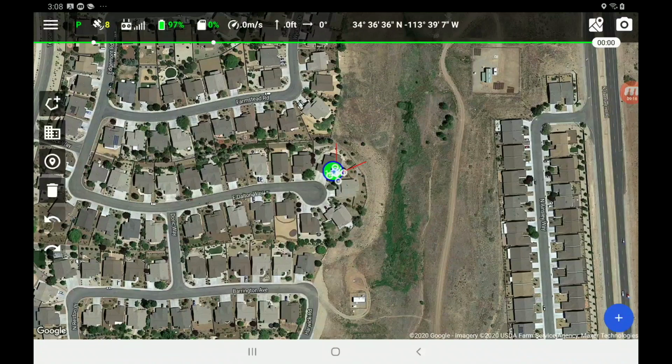And down on the lower left-hand side, you can see my histogram, and we're way in the dark side here. So, yeah, not so great. We could pump up the ISO, but the ISO's already pumped up to 1600. So next time I do this, we'll put the drone outside. I just closed that window. But let's go back to the camera for a second.